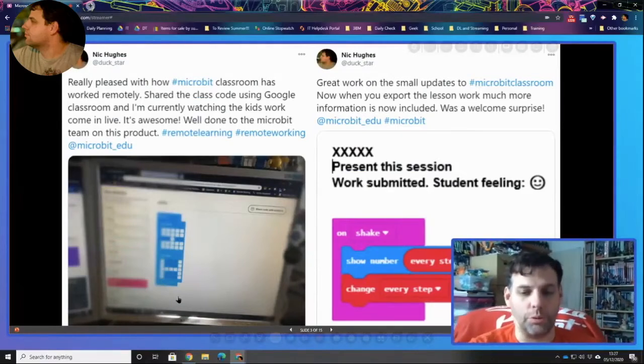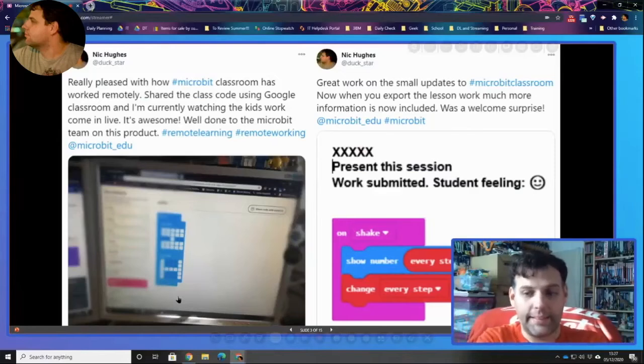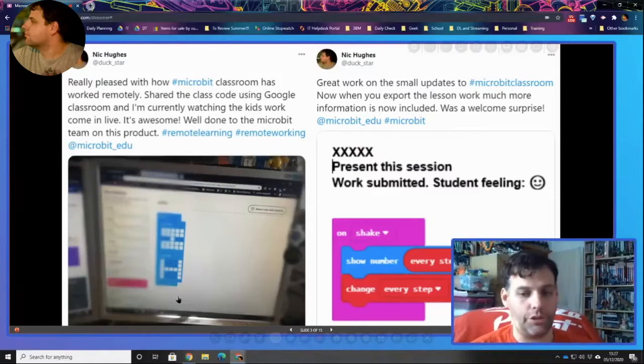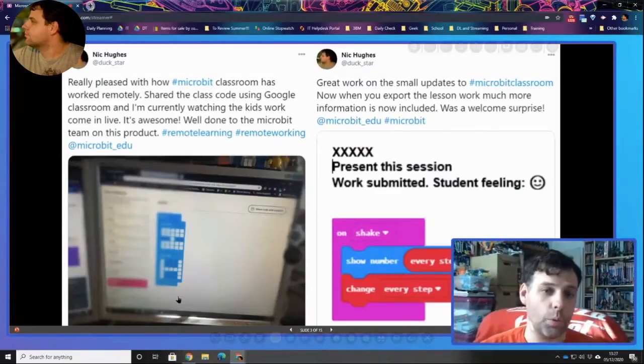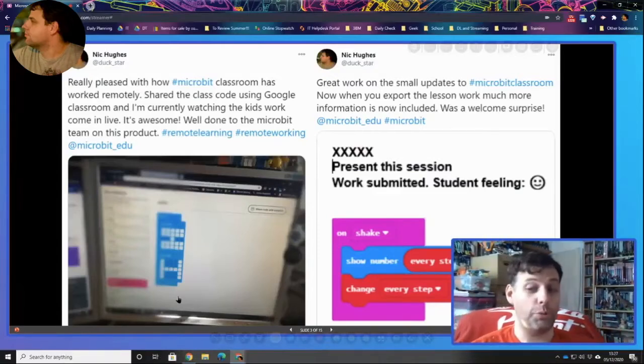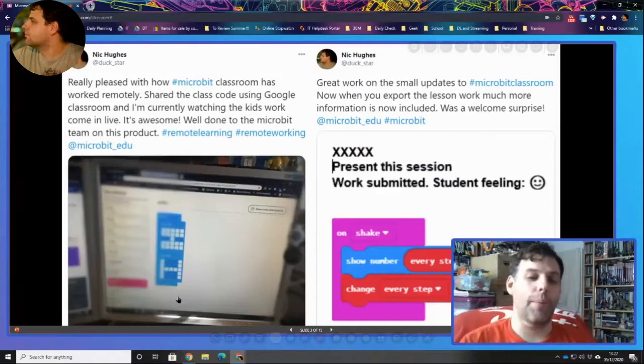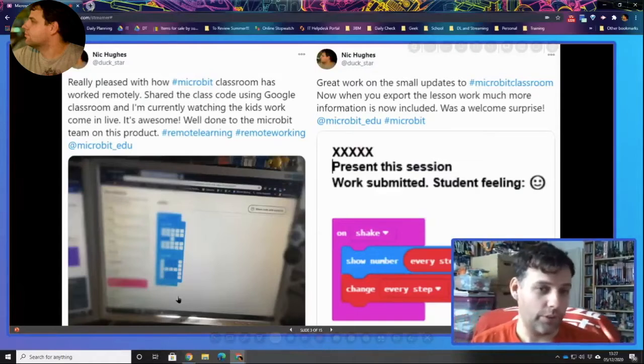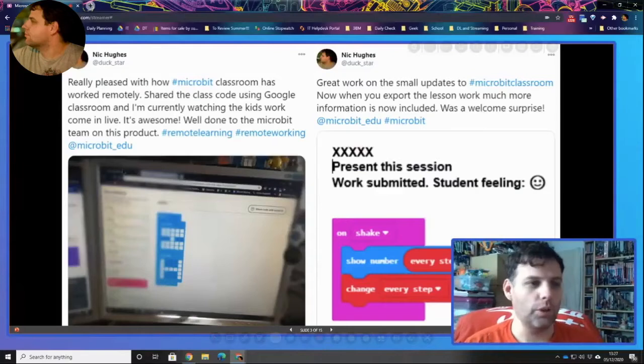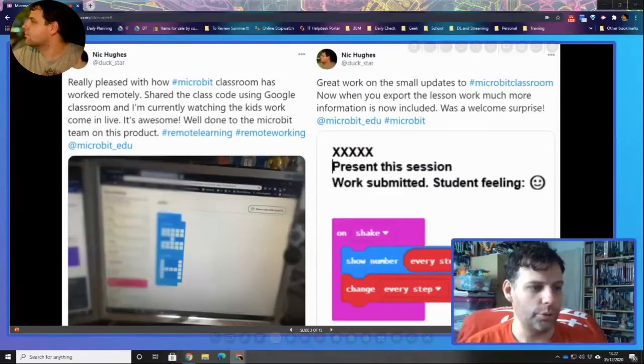And I just found micro:bit Classroom was a really brilliant way, especially in conjunction with a video conference platform like this, that you can actually see what the children are doing live, and then you can comment and give suggestions about what they're doing. There's ways of downloading their work so you can access it later as well. And also there's nice ways, which you will see, because I'm going to hopefully get everyone to do this live. Live demos work brilliantly, don't they? We'll see a little bit about how you can say how you felt the session went as well. So this is what we are going to do.